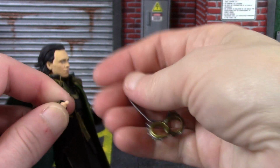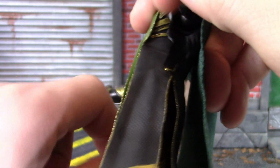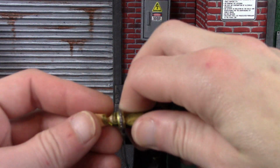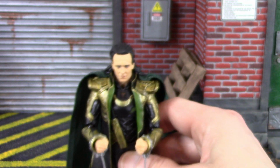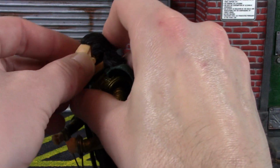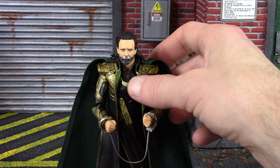Now for the handcuffs, you have to pop the hands off first. Well, you do one at a time, and then just slide the handcuff onto his wrist there, peg the hand back on, do the same thing with the other hand, and then just peg, whoops. Damn it! Got it. And then just peg that hand back on, and then there you go, he's ready to go to the Asgardian jail with Thor. And I do like the handcuffs. Oh yeah, and you have to put this face on as well when you have him with the handcuffs on. There you go. Now he is ready to go to jail.